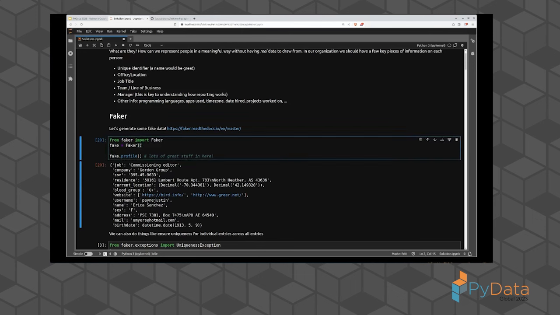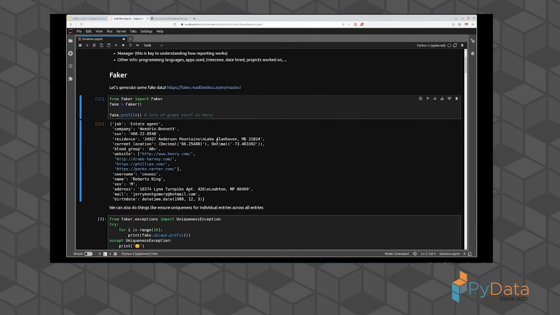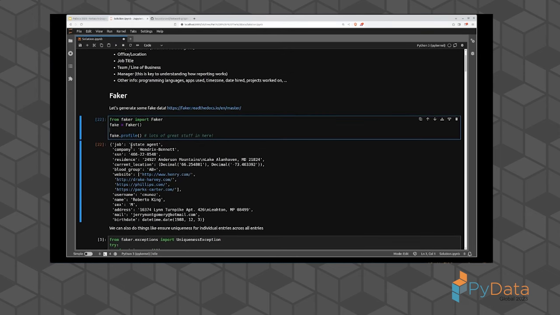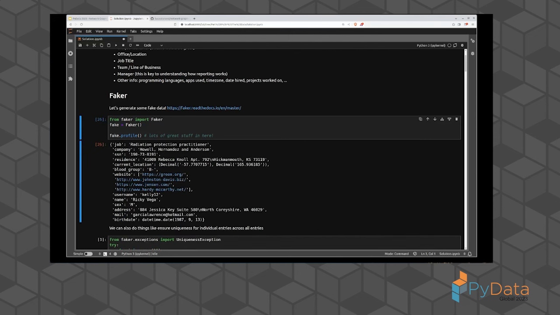So this is good. We could generate like 5,000 people like this, stick it into our graph, and go from there. But out of the box, it looks like there's a lot of variability in the results here. So here we've got a job of an estate agent, and there's no estate agents in my company that I was thinking of, like a generic kind of tech company. Maybe that's an outlier, but I think if we keep running this, we'll find out that it really is pulling from a very large corpus of different results.